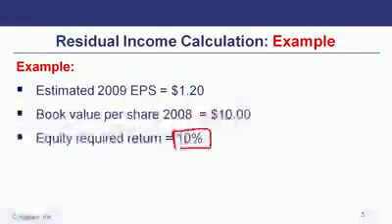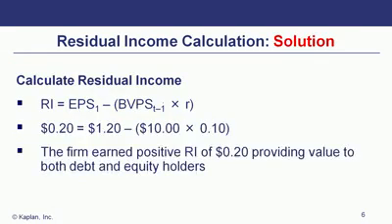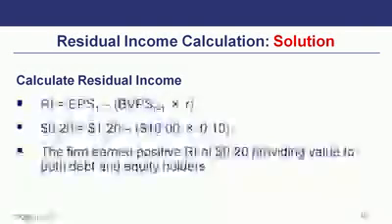And then here's my book value per share. This is how much I'm giving you. This is what it's worth. And then this is what you're actually earning. So let's take a look at how this example works. If I want to calculate residual income, it's essentially earnings per share minus book value per share of the previous period. Because keep in mind, when you earn a return, you're earning on what you put in at the beginning of the period, and the return is what happens at the end of the period.